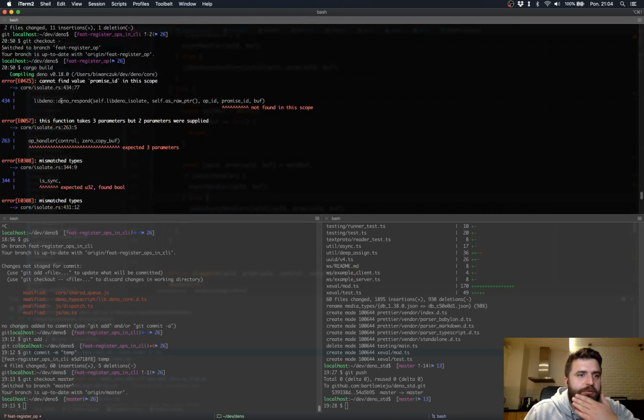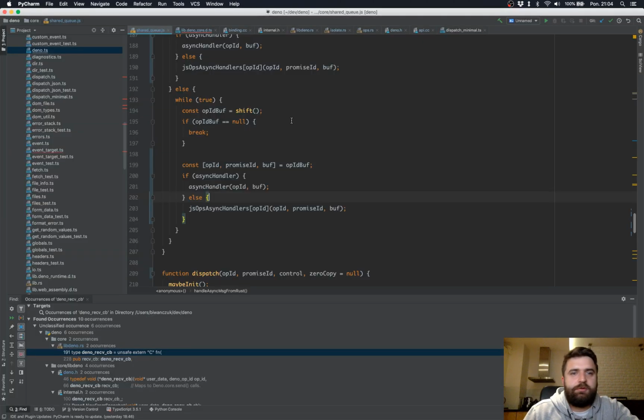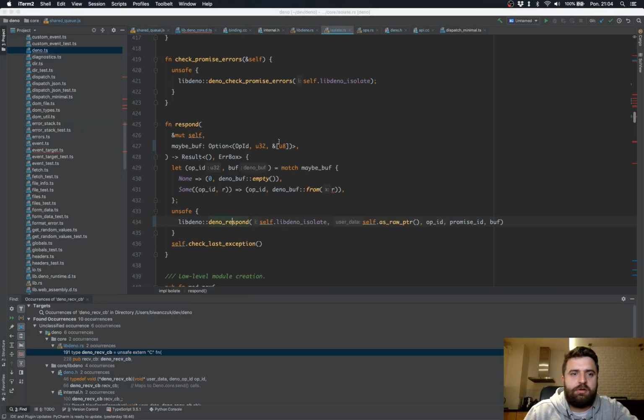Cannot find promise ID in the scope. So isolate.rs 434. Yeah, so maybe buff should have, yeah, this should be different.